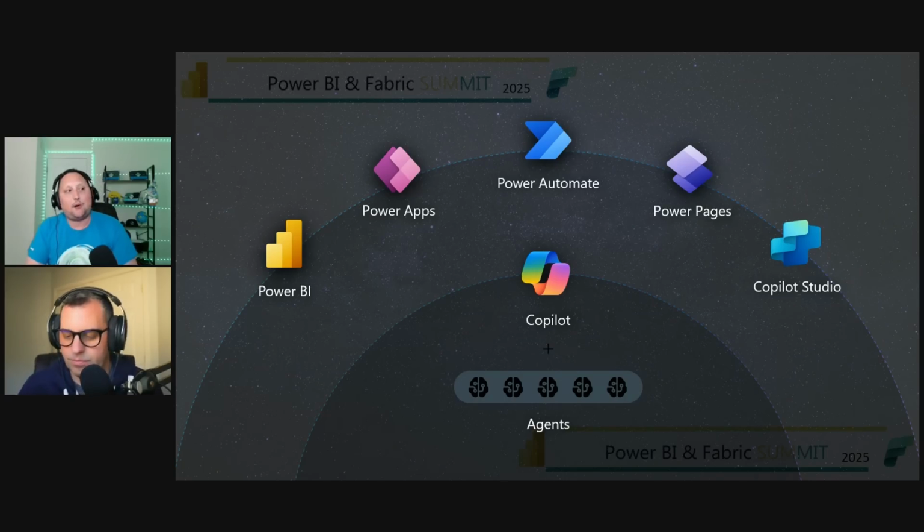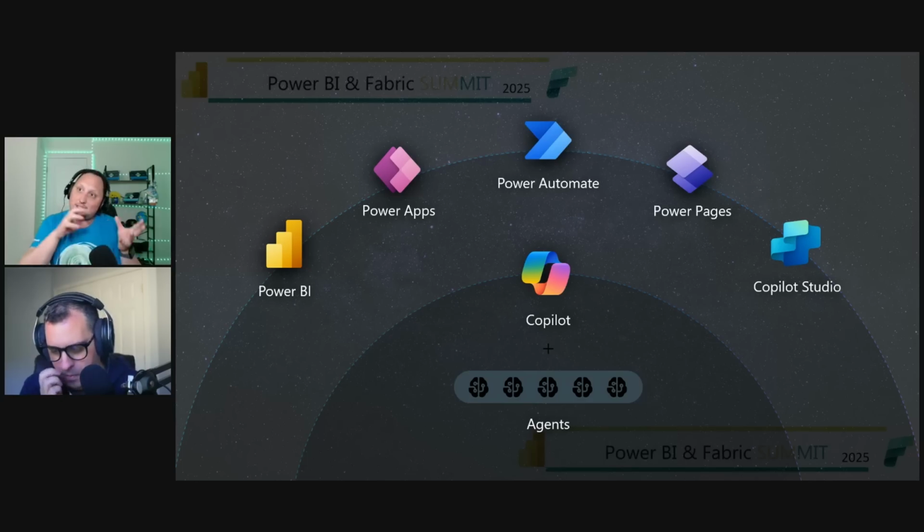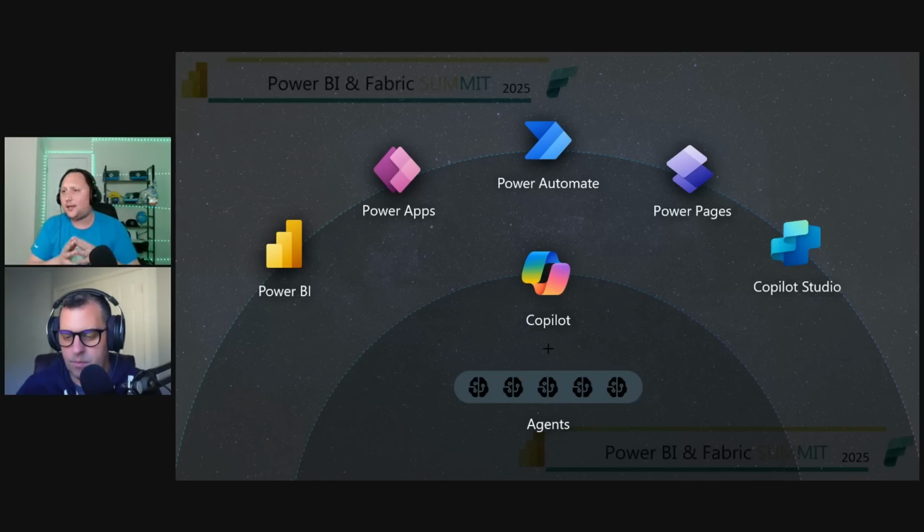We can see that Power Platform is a suite of applications. I like to say it's the low-code platform in Microsoft, but it's a suite of applications, connectors, and also we have Dataverse. You can see Dataverse as the database for the Power Platform, but it's a little bit more than this. It's like a group of services on top of data.